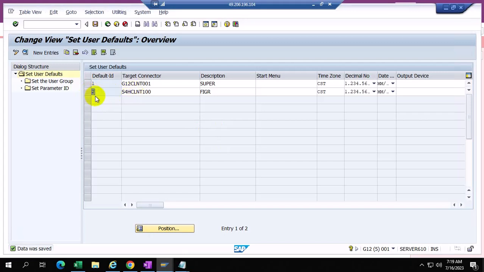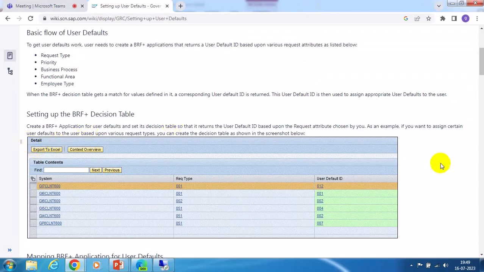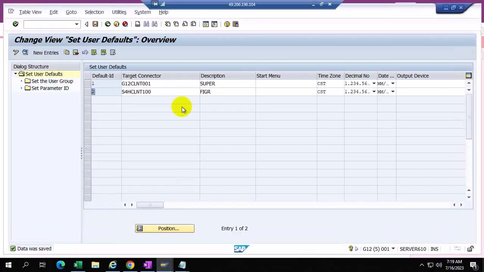Like this, we will maintain the default IDs in the BRF plus table. As soon as the request is created, with the help of this default, the respective system user group is assigned: either super or sub if it is a GRC system, and if it is S4 HANA, it will be assigned FIGR. Like this, it will assign.